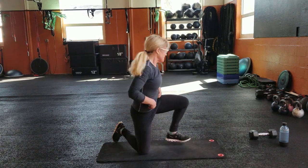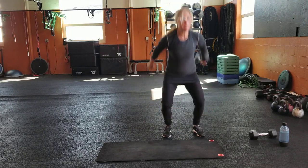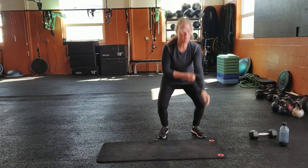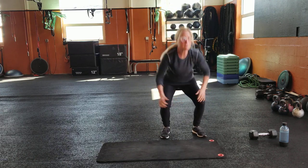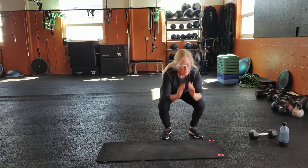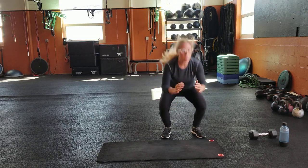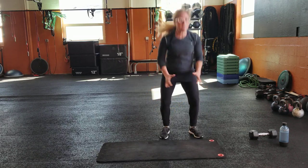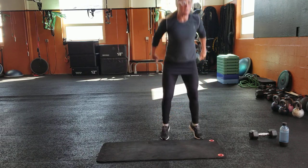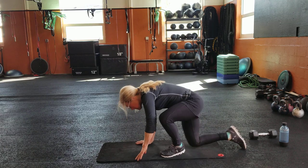We got Russian twists. We got squat jumps next. 20. Again, these are always going to be 20. So, again, a good amount to give you a blast through all of them without stopping. A little pop. Straighten it all out and then get ready to adjust. Bend it all as you land. Nice, soft landings. 20 of those. Then we go to our plank hip drop, right?